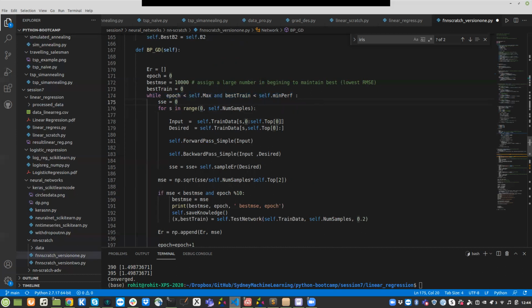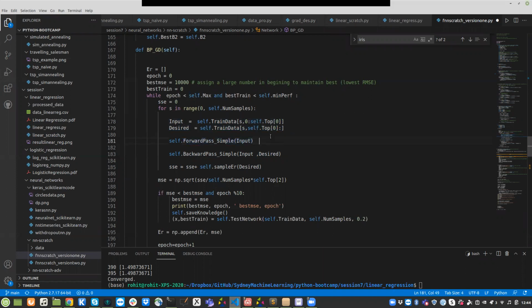Then you look at your data set, and you can pick points in the data set randomly, which is what stochastic gradient descent does, or you can just pick from the beginning. This is just for demonstration.